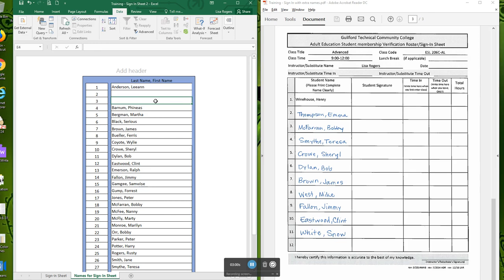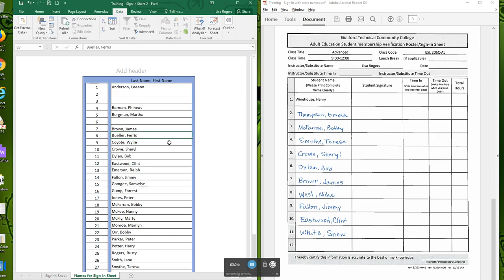I only need to keep the names on here of the students that I expect to have in my class each day. Now, Sirius Black, he's hiding out somewhere, and I don't know if we're going to see him. Ferris Bueller likes to take a lot of days off, but I can decide. Maybe I see him often enough that I want to keep him on here.